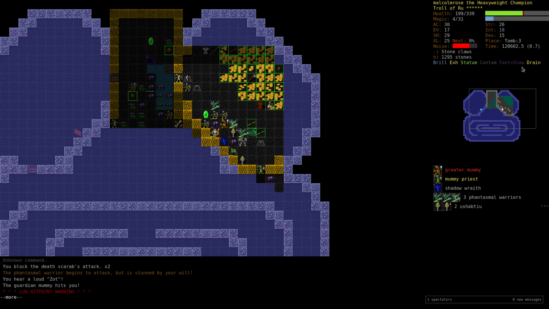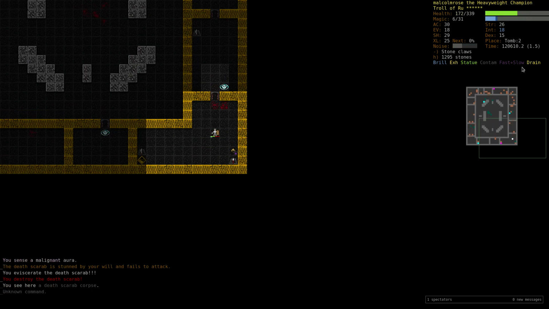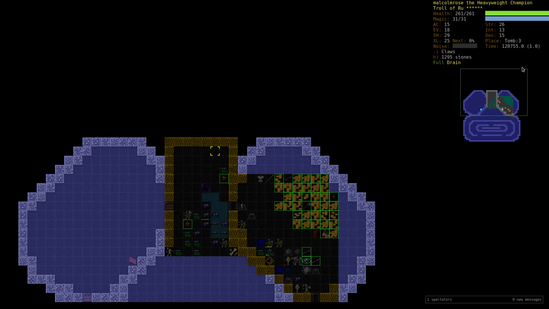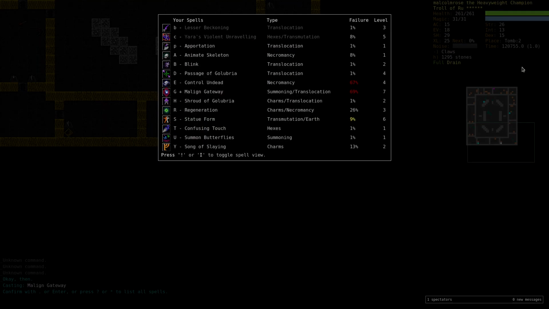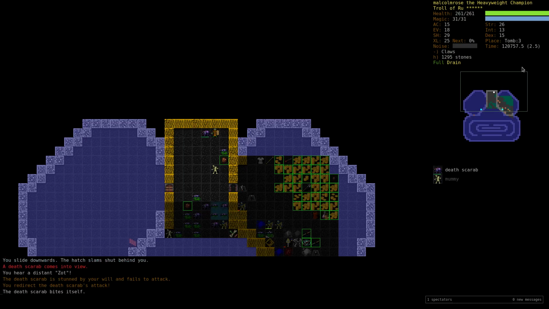Yeah, I gotta pull out. And we're pulled up. Take out the Greater Mummy, take out this stuff. So, yeah, we did some damage, but not as much as I wanted to do. But as far as a proof of concept goes, we did the work, we cleared out a lot of the floor. Just a bit tough. Let's go down and see what we're working with now.